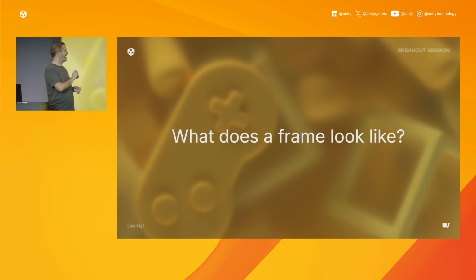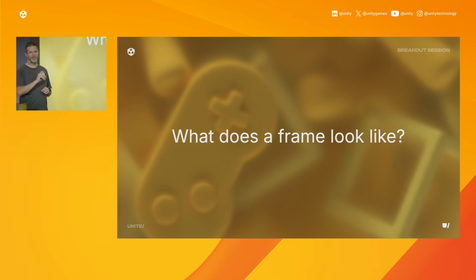What does a frame in a game actually look like when you look at it in a profiler? So Pete sits down with one of the team members, Sam, another engineer, and says, where's your bottleneck in your game? Are you CPU bound? Are you GPU bound? And Sam says, I'm honestly not sure. I don't know exactly what those terms mean. And so Pete says, OK, I'll draw you a diagram. Pulls out a bit of paper or whiteboard, whatever.